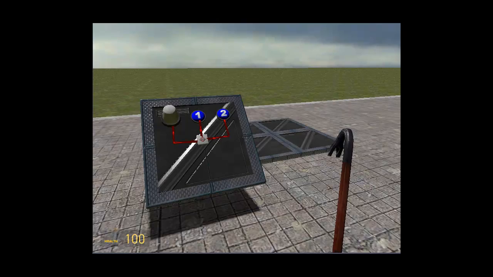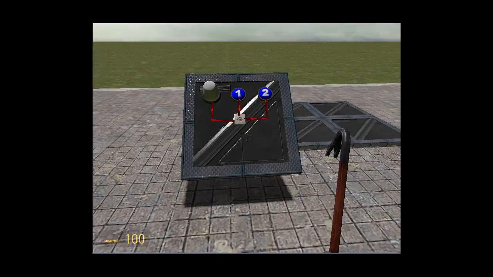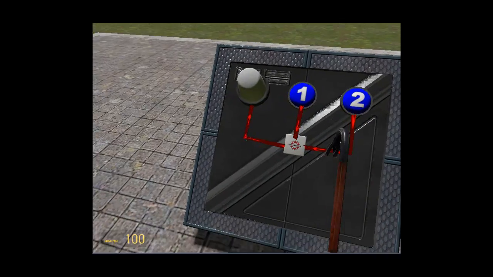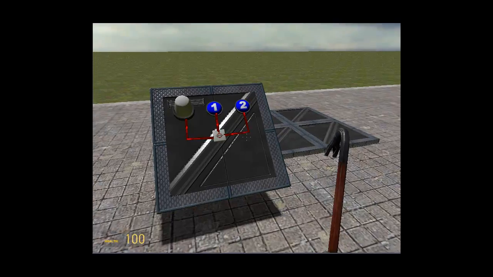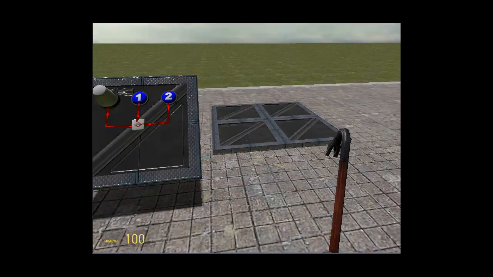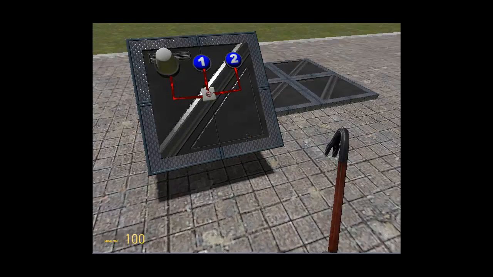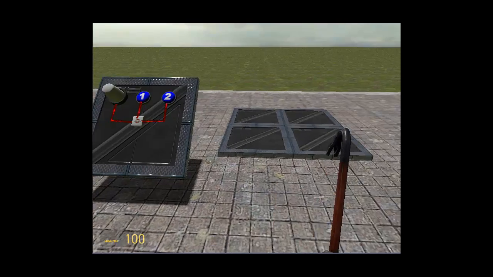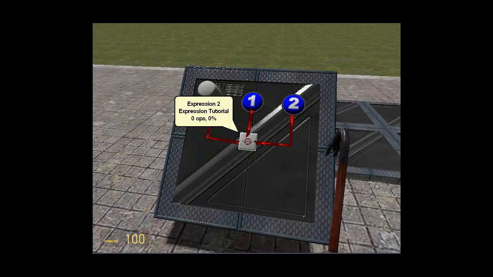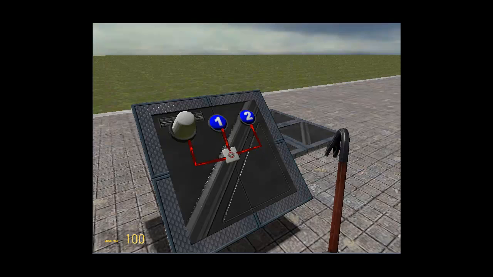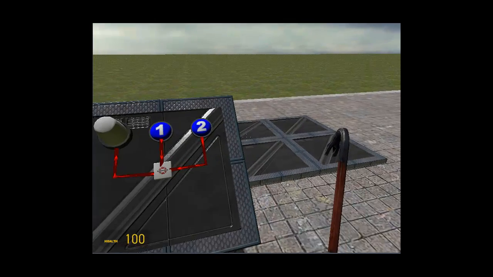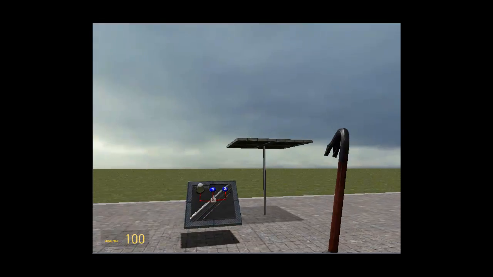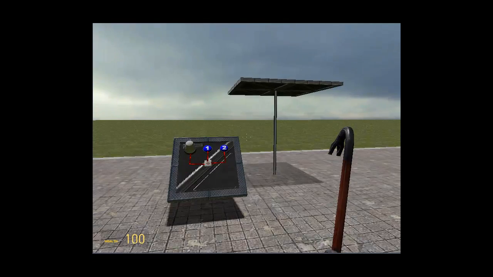I mean, really easy, it's a lot cleaner. I mean, look at that. My wiring's not completely straight, but it takes up half the board, that's it. Otherwise you'd have different gates scattered at the bottom. You'd have much more wiring, it just doesn't look as nice as this. Plus this teaches you how to use if statements, and if statements are extremely cool. So that's it. Really easy contraption made with an expression gate.